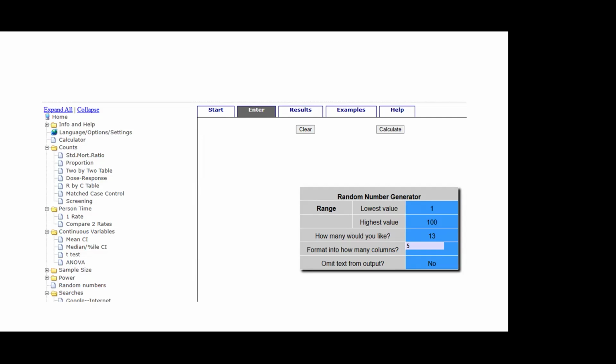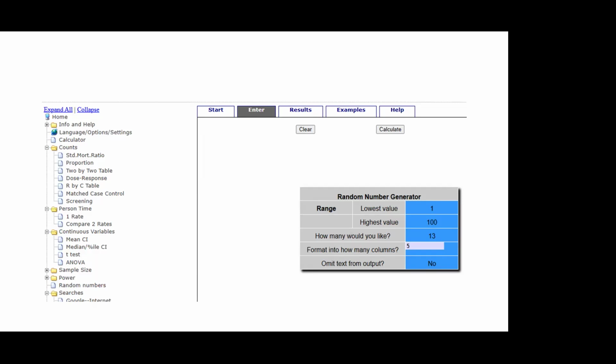Here we use the function called random numbers. When you open the OpenEpi software, on the side you will be seeing all these options. Here for random number generation, we pick up this particular option, and then we get this particular screen. And here we can note down the lowest number and the highest number.